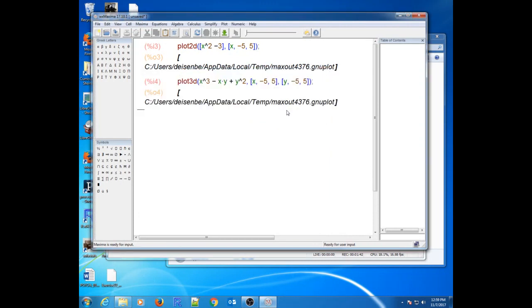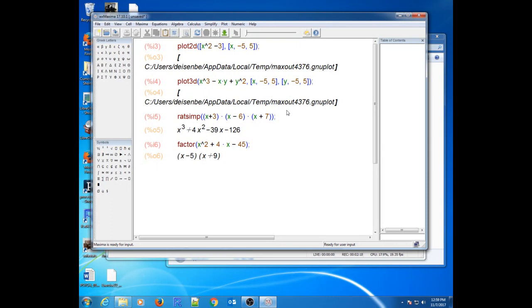As long as I'm in Maxima, I might as well show you some of the other things it can do. One of the things it can do is rational simplification of expressions such as, for example, x plus 3 times x minus 6 times x plus 7. And it can also do factorizations. So if I wanted to factor x squared plus 4 times x minus 45, it would give me x minus 5 and x plus 9.